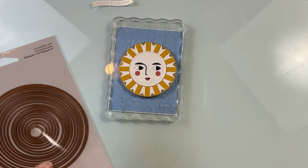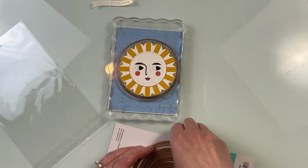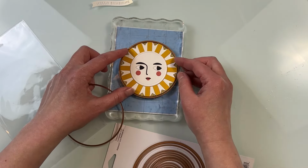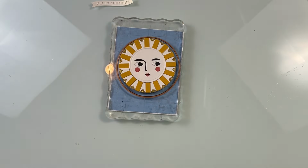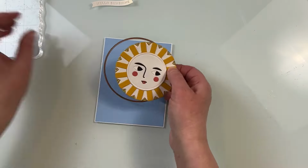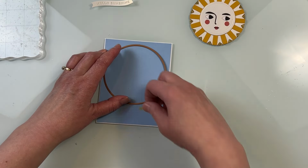And then I'm picking a circle die from the Everlasting Circles die set. I want one that's just a little bit bigger than my sun. I like the fact that this has so many different sizes to choose from so that you can pick and choose the right size for what you're doing. So I'm going to cut a circle right into the front of my card here.